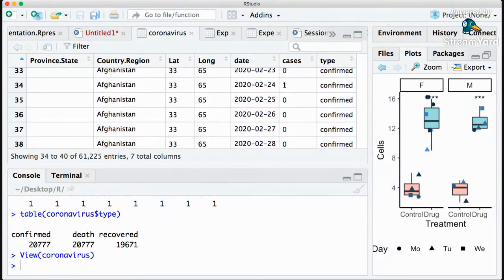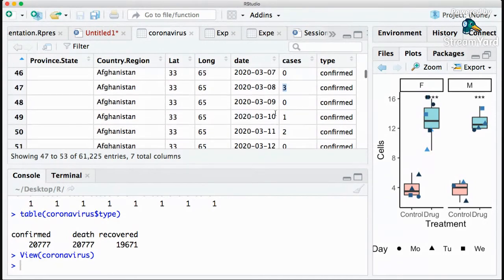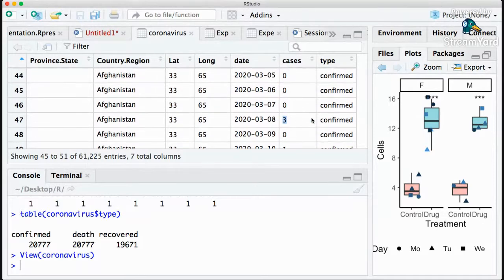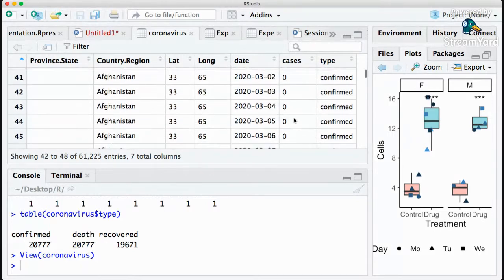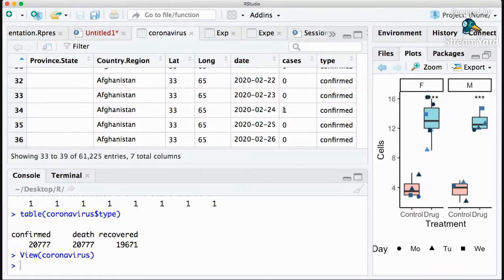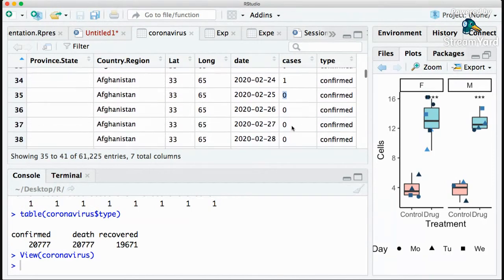So on the day that one confirmed case arose, it says 1, right? Then on this day there were 3 confirmed cases, so 3 is added, right? So it seems like it is the number of confirmed cases for that day and not the sum of confirmed cases in that country, because otherwise if the first case arrived here, it should also be present on the next day, right? It wouldn't really be cured within one day, right?